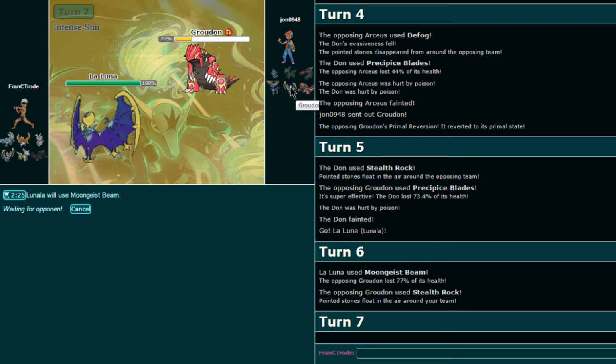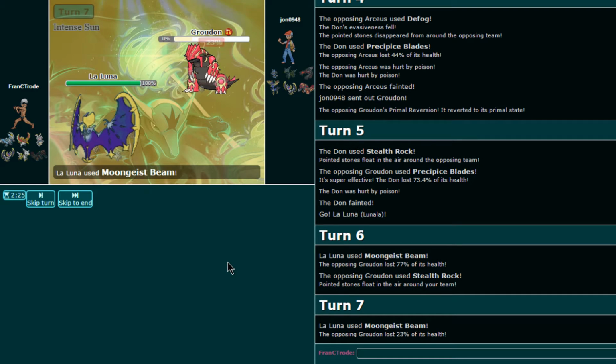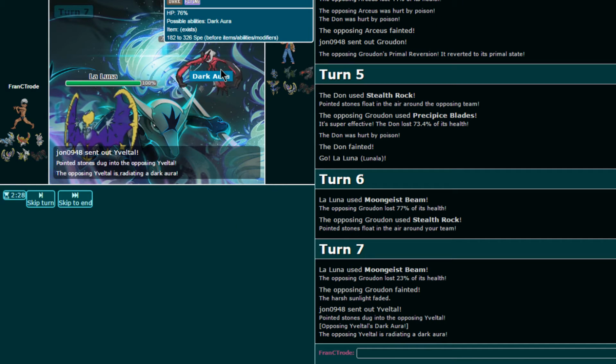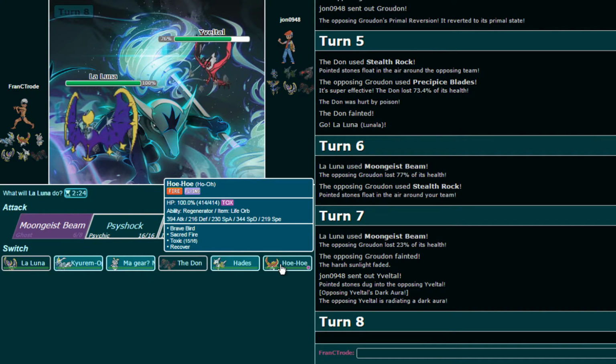Rocks are quite helpful to break the Lunala's shield thing. And it's dead now. So now Yveltal's probably coming in. He's quite a spooky Pokemon, honestly. Maybe I should sack this, but I'm at full HP. Maybe I can just give it some utility.